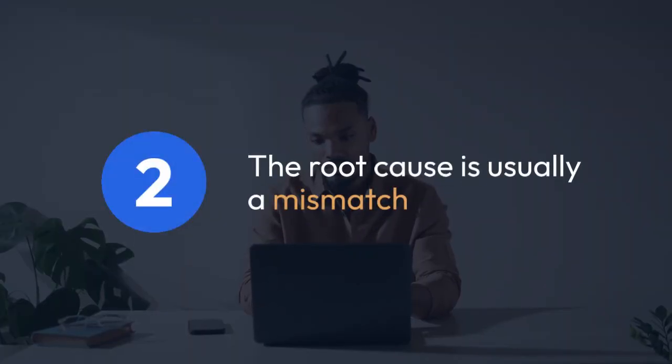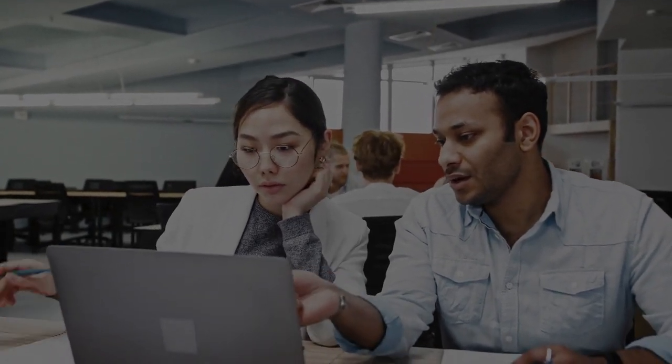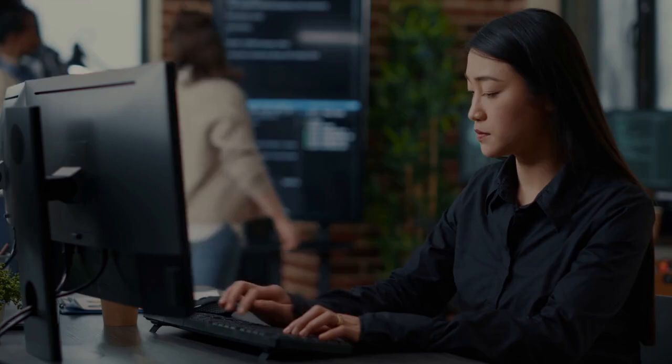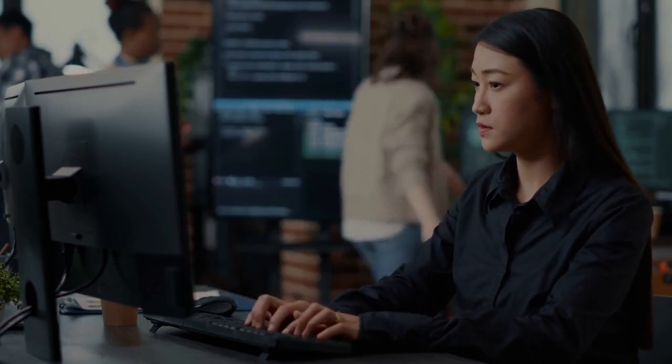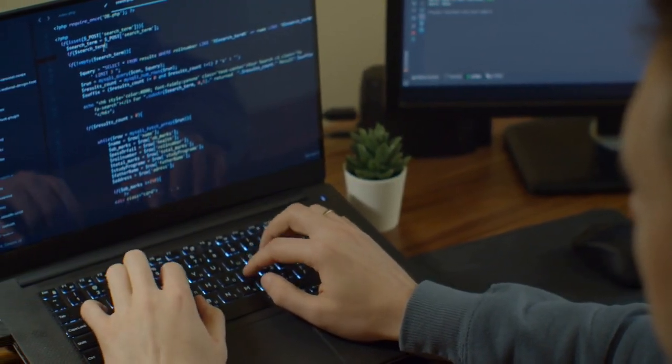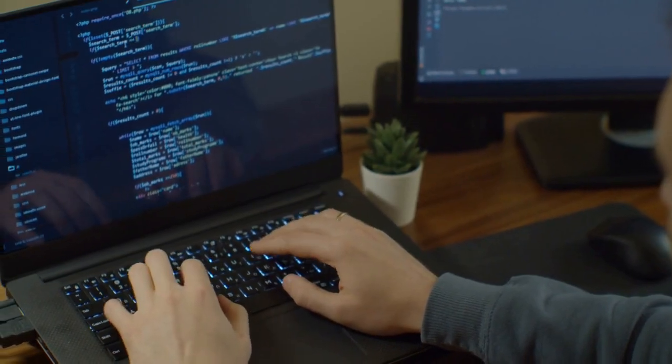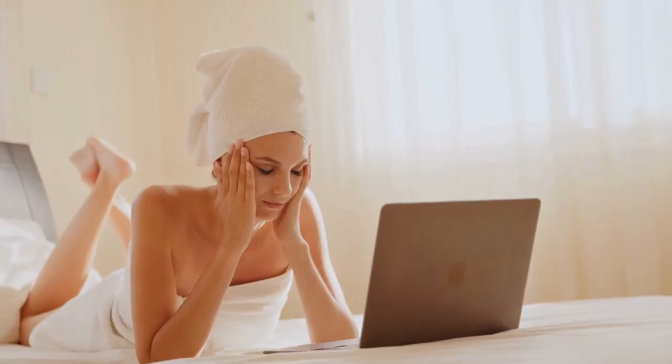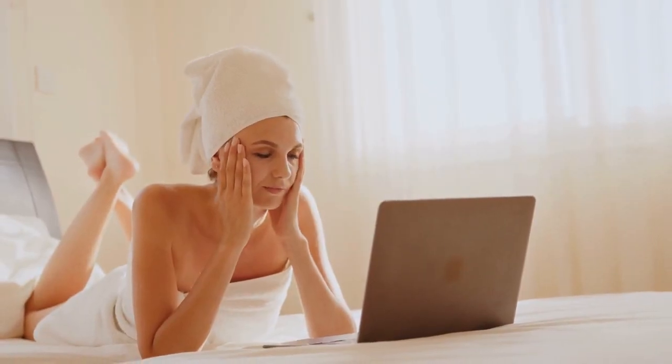user experience. 2. The root cause is usually a mismatch between what React thinks the input's value should be and what the user has actually typed. This mismatch often arises from how you update your state. Imagine you have a state variable for the input value and you're concatenating new text to it. If the user types hello and then backspaces to hell, your update might replace hell with hello and reset the cursor, even though the user intended to delete the o.